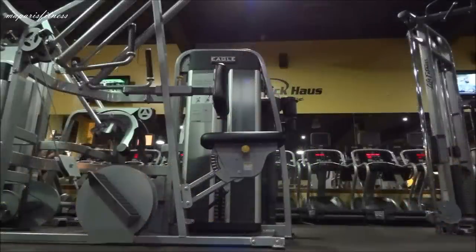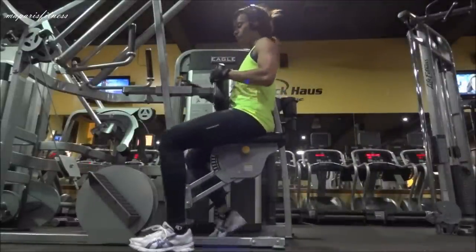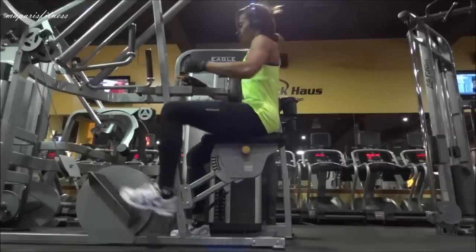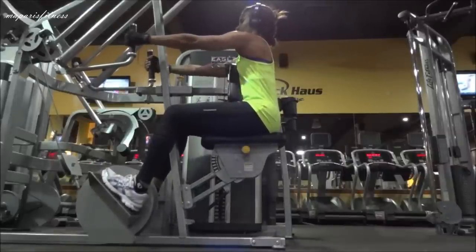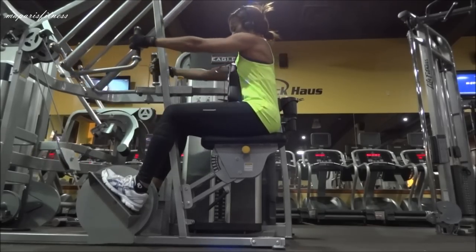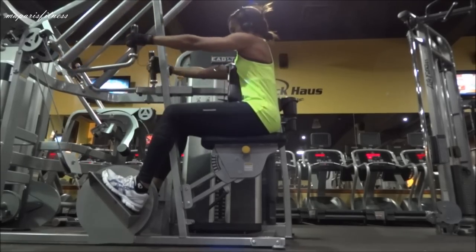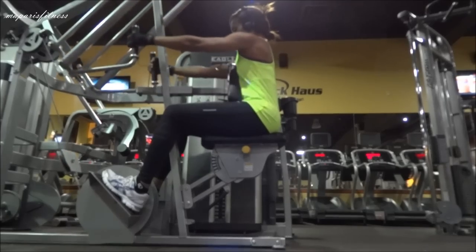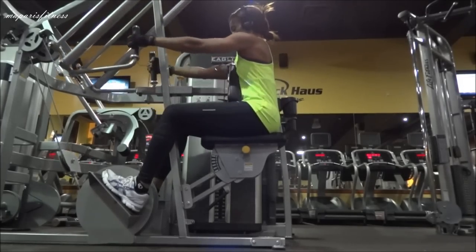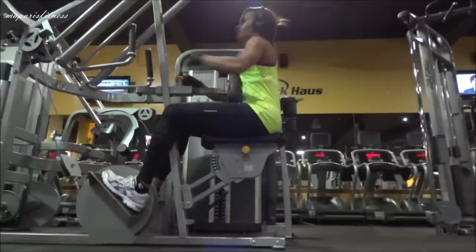So I'm going back to the previous one, the machine that will help stabilize your core. Now I'm using a different angle. See, I adjusted the pad. See, my arm is stretched, and I'm pulling as much as I can, because you want the muscles to be stretched and contract. So I like the handle to be as far as possible, and the pad, I don't know how you call it, that leans against your abdominal and helps stabilize your core. I pull it as far as I can so my arm can do the reaching motions.